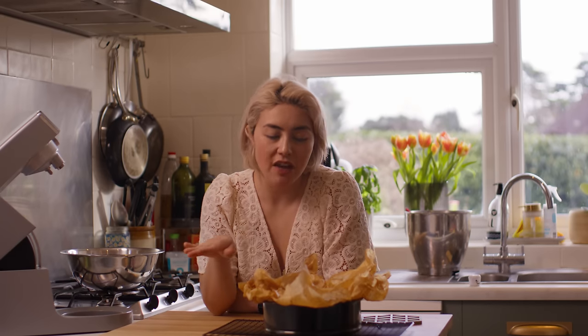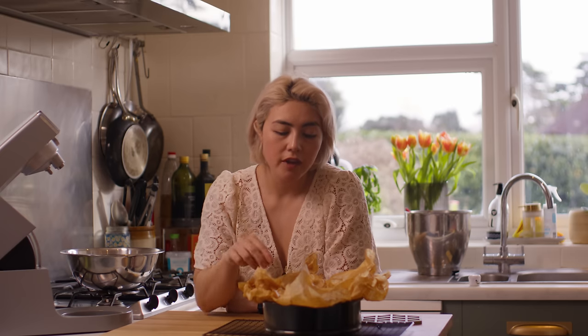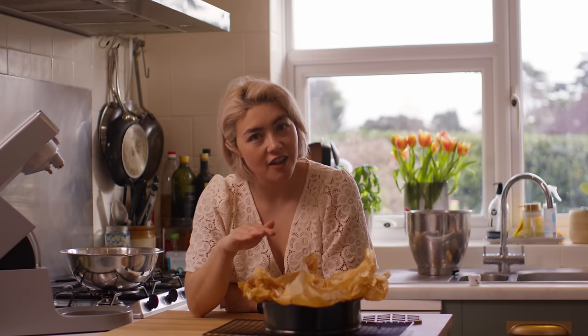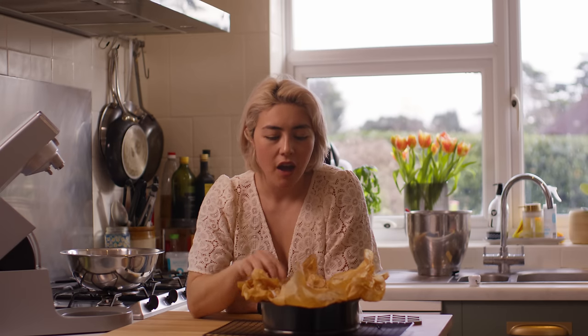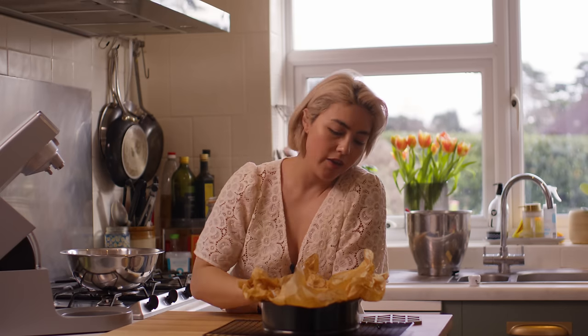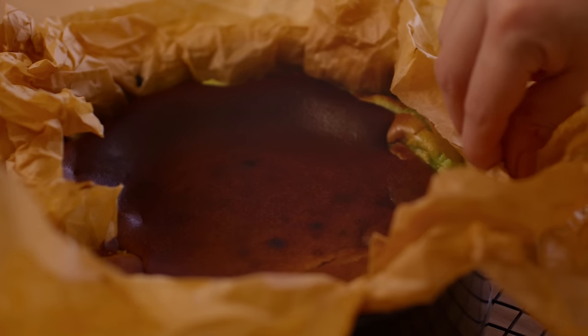It had about 45 minutes in the oven and it didn't have enough color on top, so I gave it a gentle color with the grill on for just a couple of minutes — I didn't take my eyes off it because I knew it would go from nicely colored to burnt very quickly. It came out with this wonderful wiggle in the middle. Now it's out of the oven, I'm letting it cool down completely before taking it out of the springform tin, then putting it in the fridge uncovered for a couple of hours until it's ready to cut.